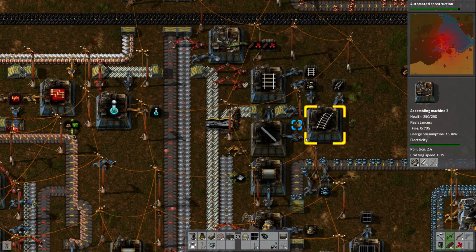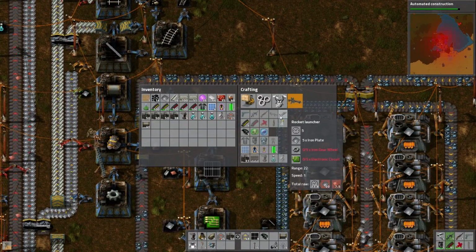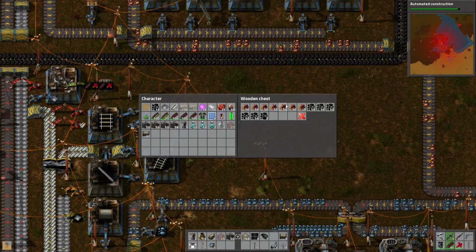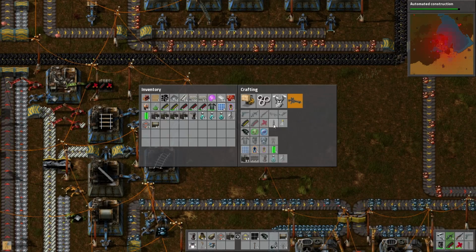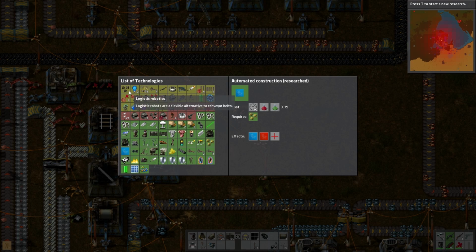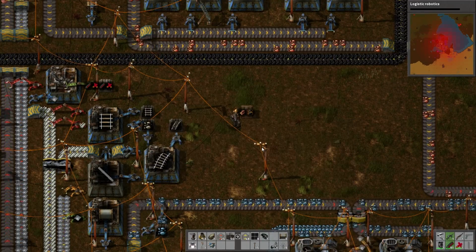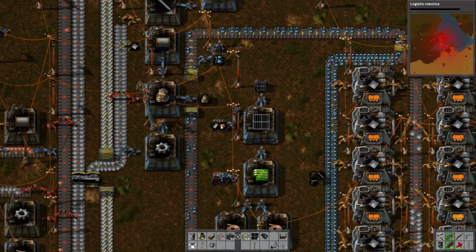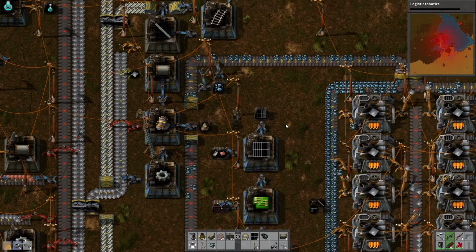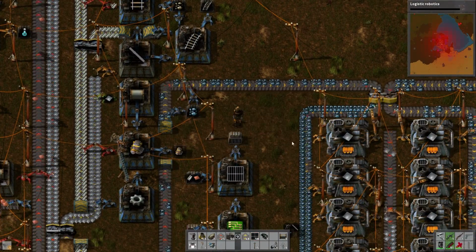And here we go. Powered armor is under construction. Excellent. Oh, and now we can also make the combat shotgun now, which requires some wood. Hey, we've got wood here. Let's see. Automated construction, logistics robots. We need copper. A bit more copper. And there's our new weapon of the day. Combat shotgun on its way.